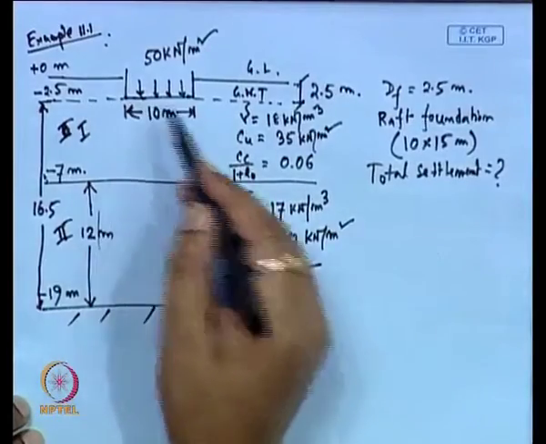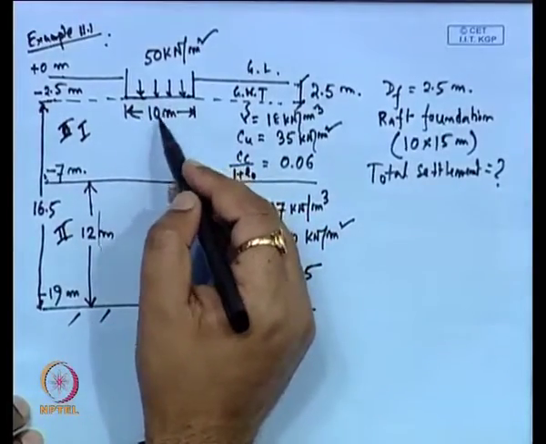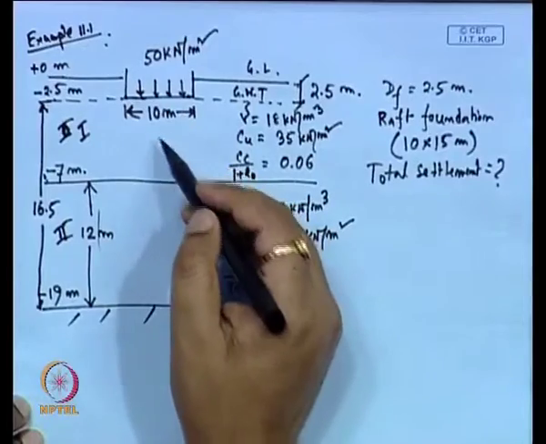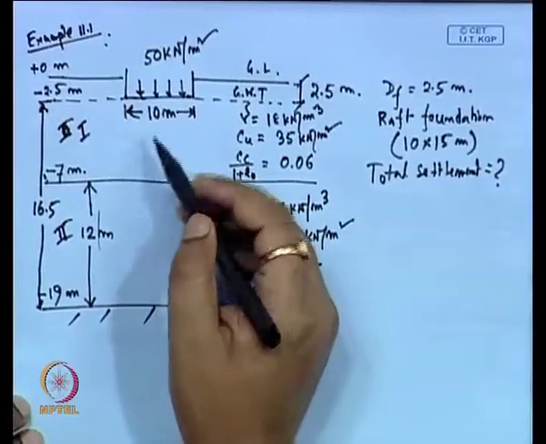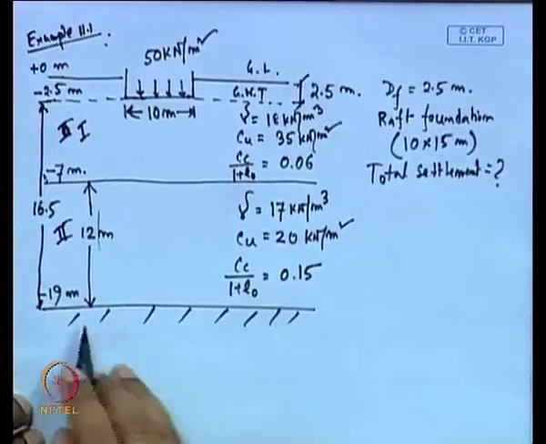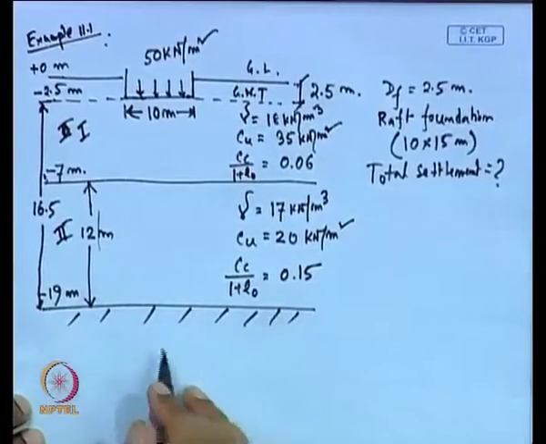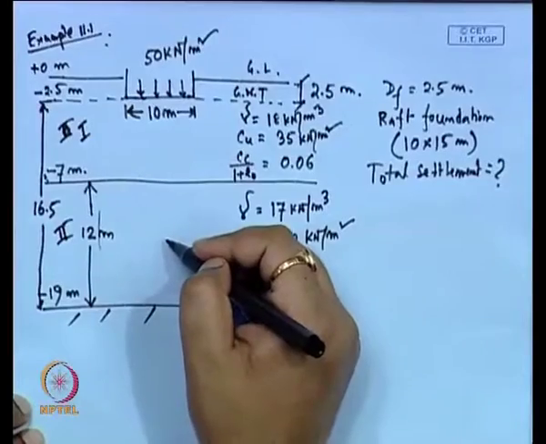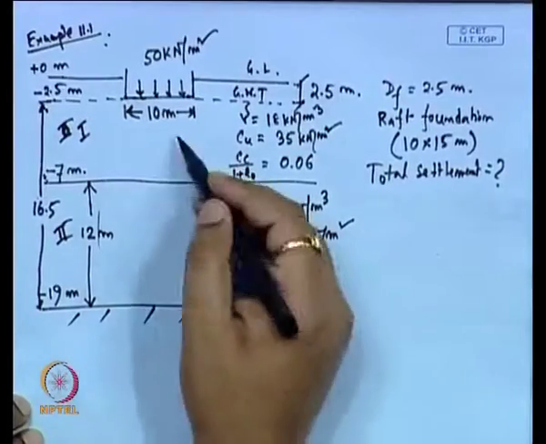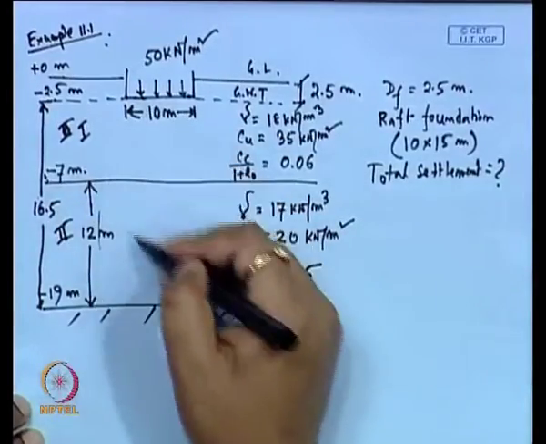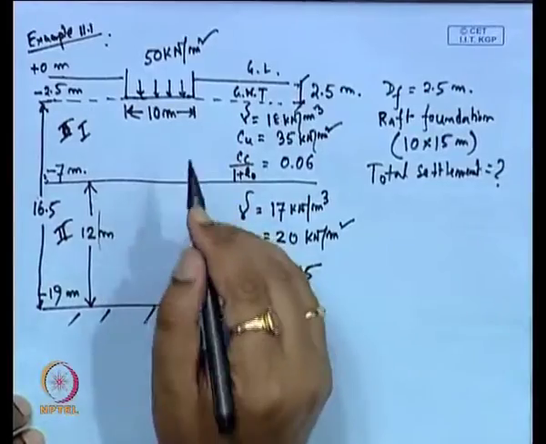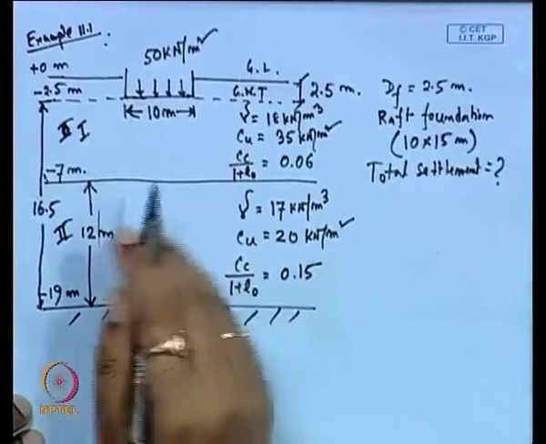Now, if the influence zone is within that, suppose the width of the foundation is 4 meter, then the influence zone for the settlement calculation would be 8 meter. That means up to 8 meter of soil you have to consider if the width was 4 meter, but here the width is 10 meter. So, 20 meter, as this portion is hard stratum, we will neglect the settlement calculation for it. We will consider only these 2 layers' settlement contribution, because this total thickness is 16.5 which is less than the 20 meter. So, we will consider the total. If this 16.5 were more than the influence zone, then you have to consider only that influence zone. Suppose if it is 4 meter, then only 8 meter you have to consider to calculate the settlement. So, here we will consider the total soil.